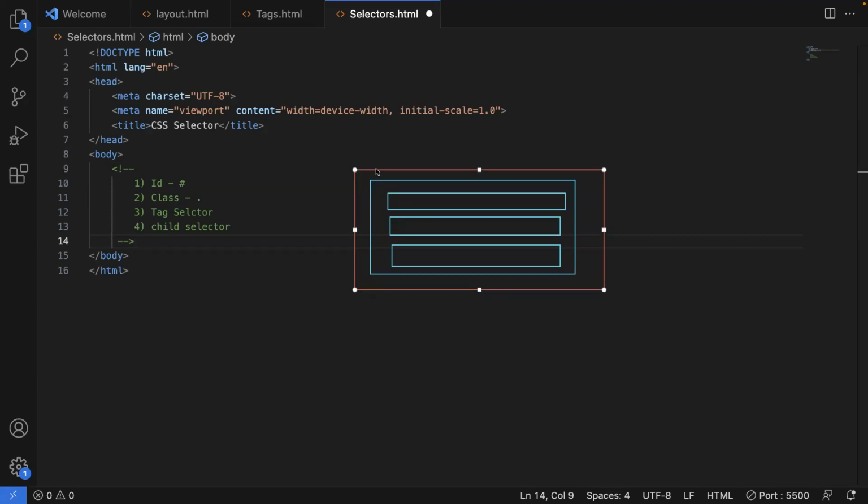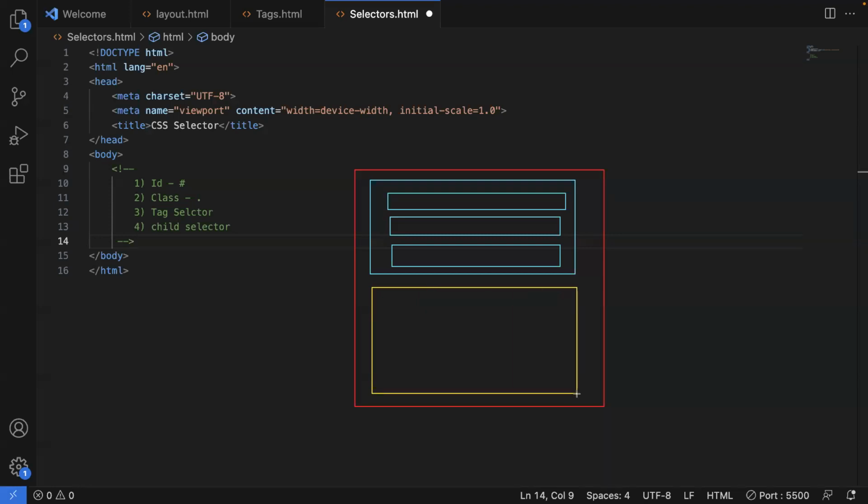I have a child inside of it. Let me create one more child also. Just imagine I have two children.